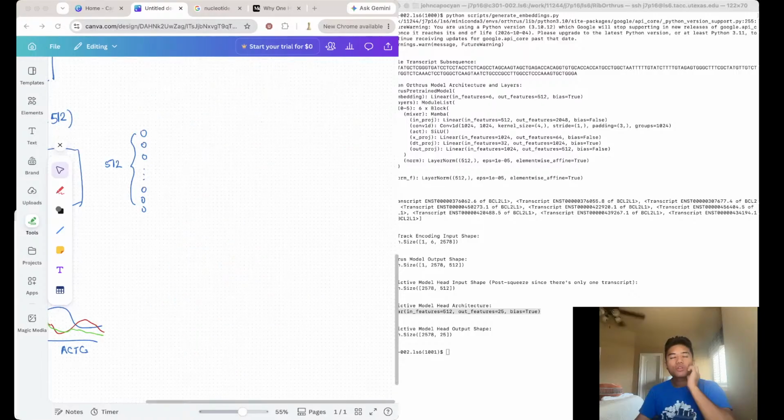So our head would look something like, hold on. Okay, yeah, so this is where I went wrong. Initially, when I wrote the script, I thought each cell line was its own prediction, right?